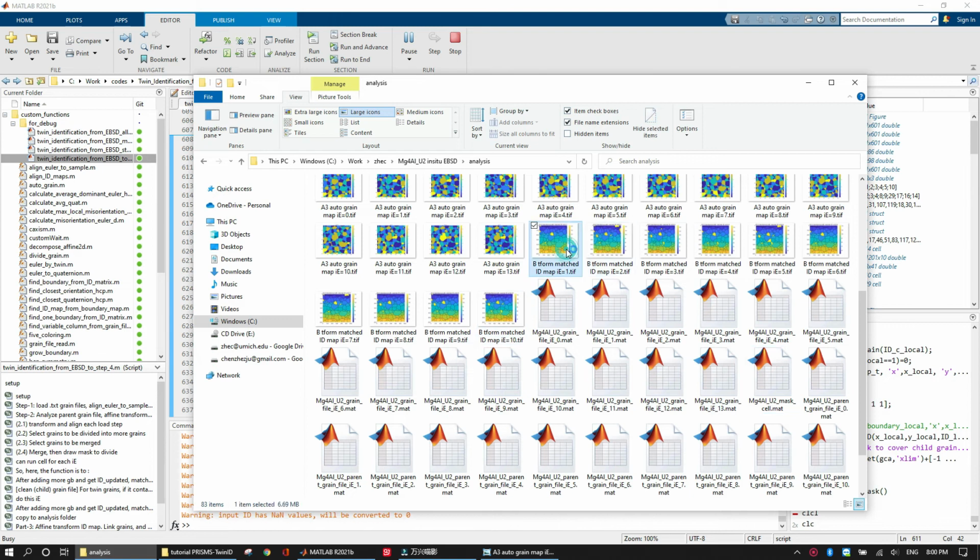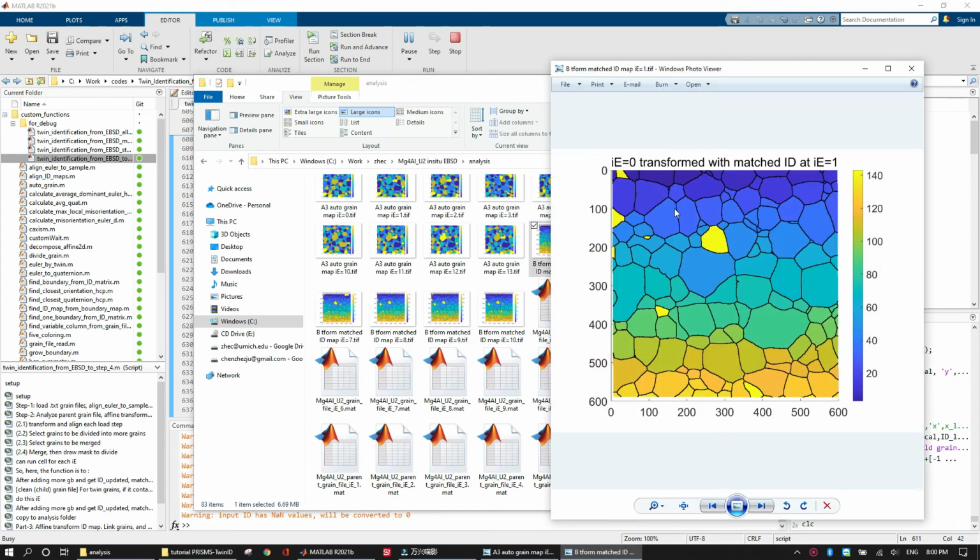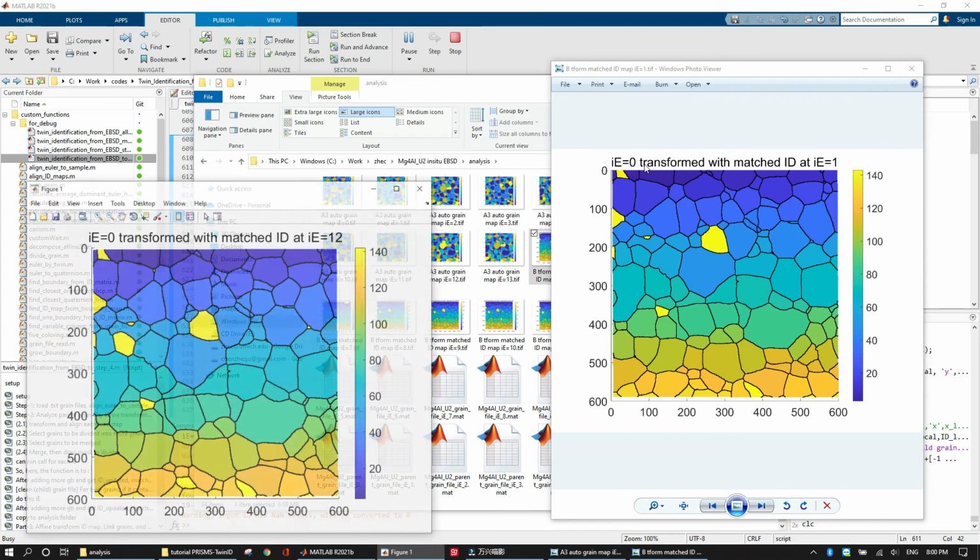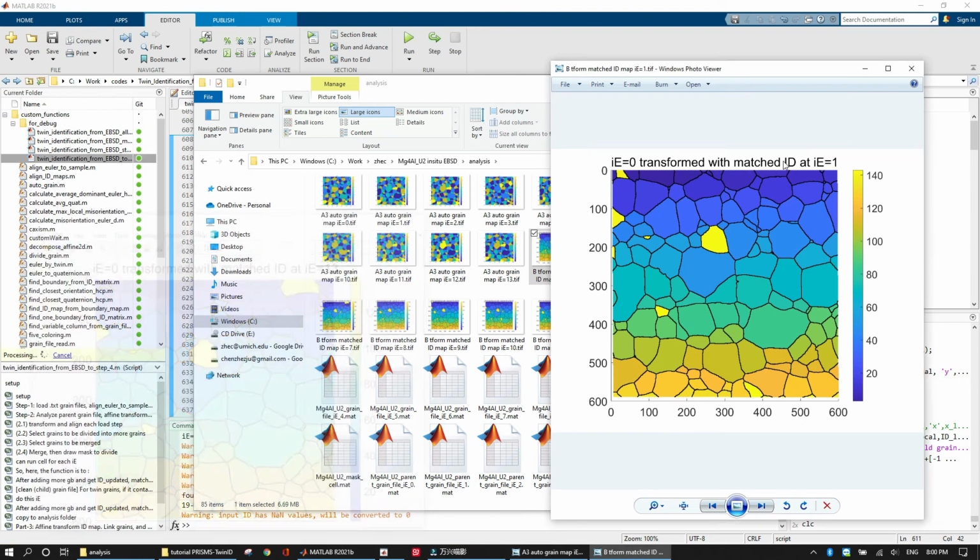And you see, it will create this type of map. It shows the undeformed green ID map aligned and transformed to a deformed load step, and it shows the linked green ID to the deformed load step. Briefly, if it shows a color here, it means it can find a match. Otherwise, the green will be plotted with a white or transparent color.